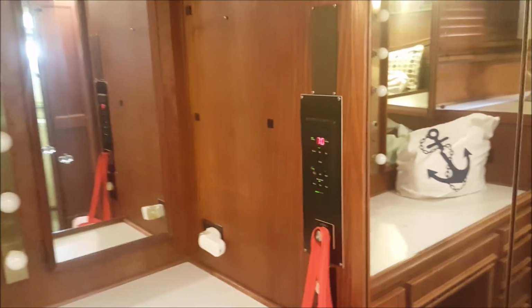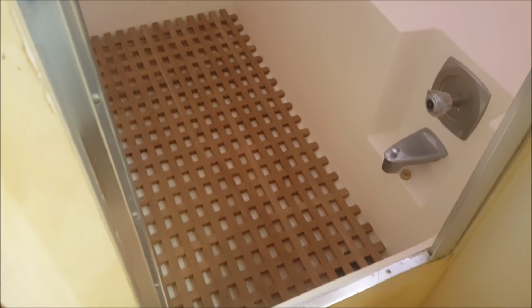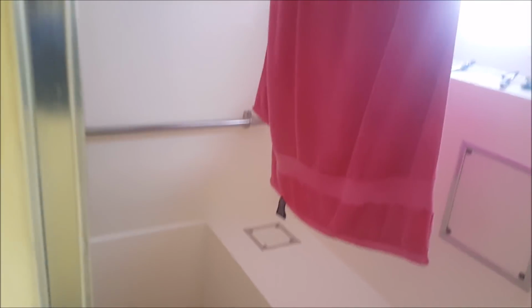All the rooms have their own independent air conditioners, which makes it nice. There's also stereo controls for volume, and Lynn has her vanity here. And on the other side of the room is another head. And this one has a shower, and the bottom acts as a tub as well. So this is the most roomy bathroom on the boat. Okay, we'll head back down the hallway.